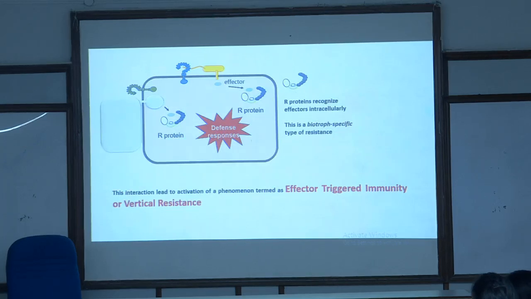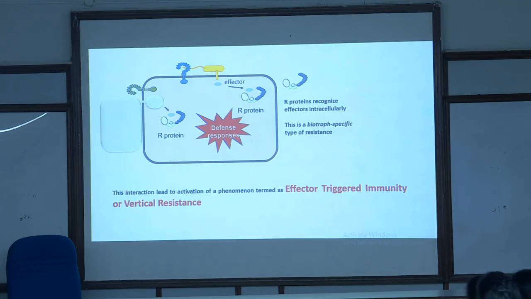And that defense signaling pathway is called effector triggered immunity. So here come the so-called two diagonally opposite phenotypes triggered by the same effector, right? The effector in the absence of a receptor can trigger effector triggered susceptibility, but in the presence of a receptor, a completely opposite phenotype in the plant, what is called effector triggered immunity. So these two are the molecular basis of susceptibility and the molecular basis of resistance. So what's happening here?